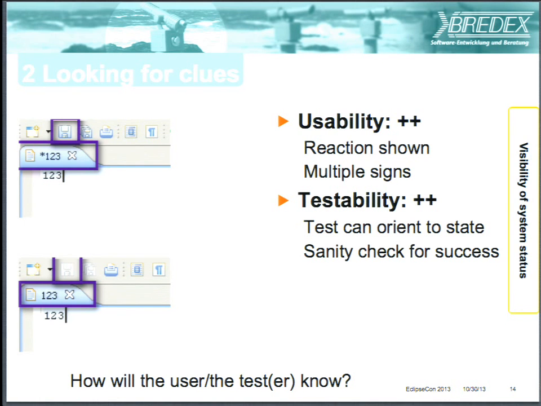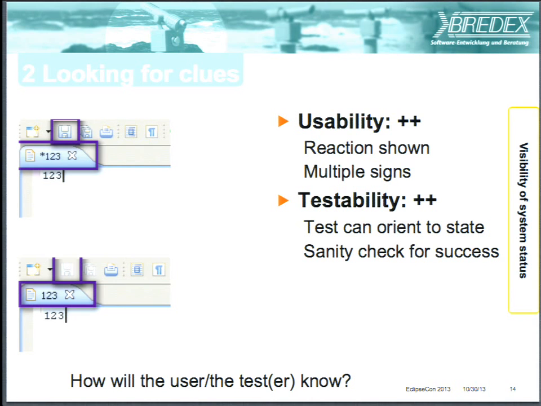Because if your users are going to have to start, I don't know, Toad or whatever to find out if something's in the database, maybe that's a problem. Or maybe you should be thinking about how you're telling your users that the customer you just created, if you search for him, you'll find him, or showing a nice little message saying successfully created. And this is an excellent example from Eclipse, right? I know that something isn't saved when I've got my nice little dirty star and the save button is active. I know that something is saved when both of those things have changed.